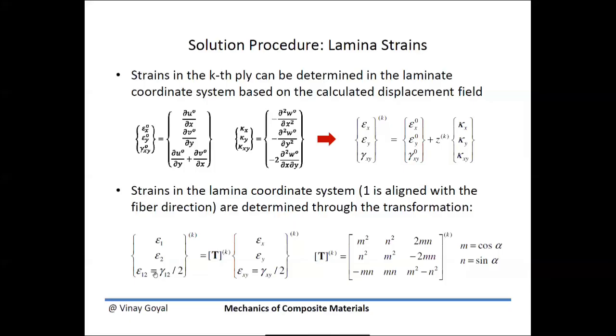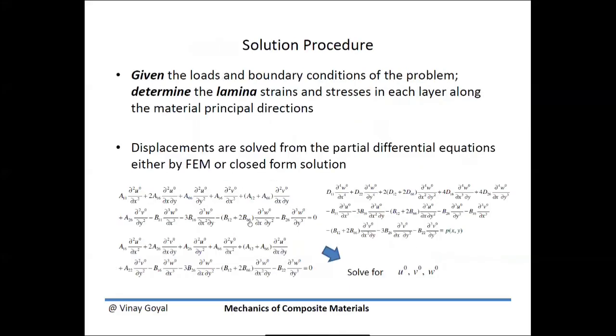Because this is really what you're going to use to calculate whether you achieved failure or not. Again, the transformation matrix was given before and varies based on what ply you're looking at. So that's why it's important that you track this as well. This changes from ply to ply. So in other words, I solved for U, V, and W, and that's the same. U, V, and W is for the mid surface of that plate.